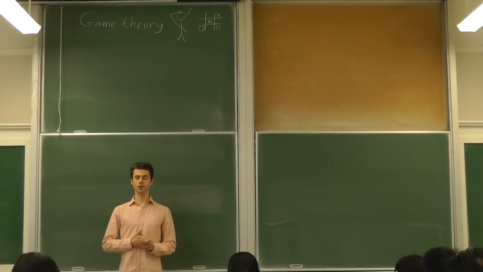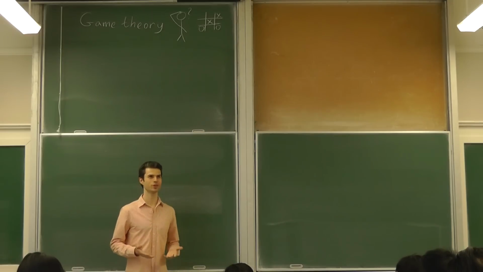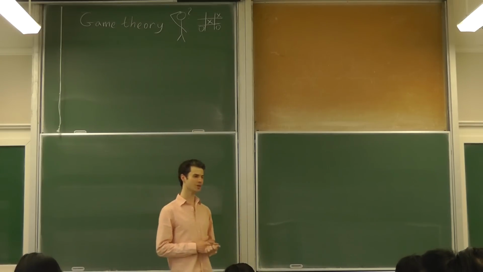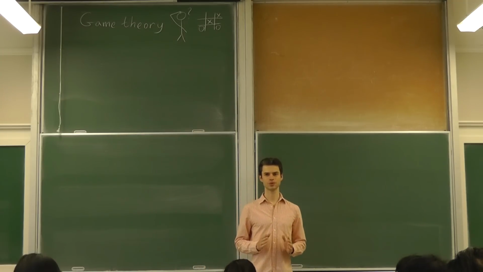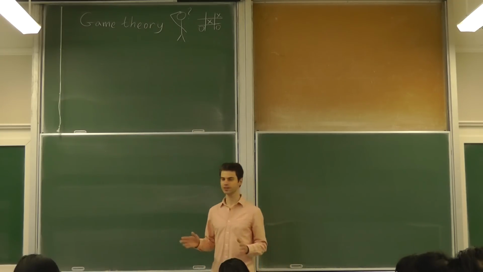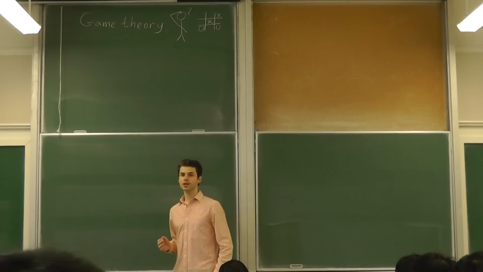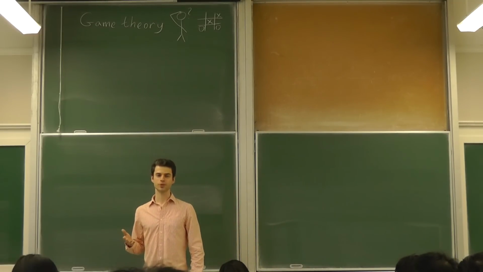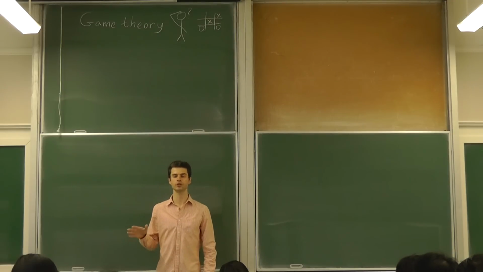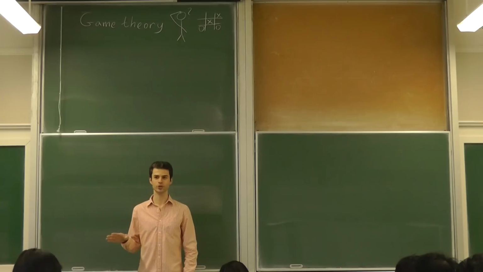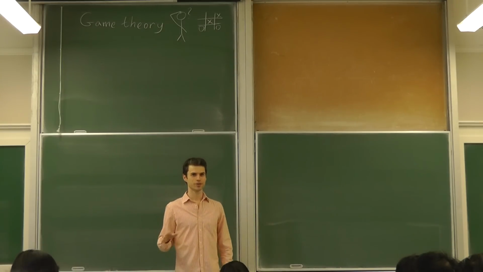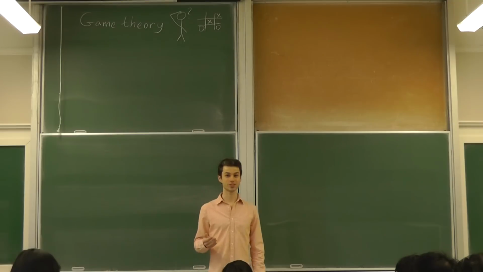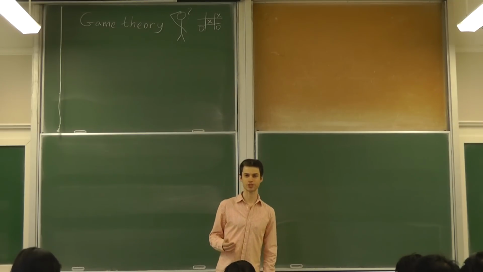Okay, so first of all, what kind of games will we be talking about? We will talk about two-player games. So two players will be playing some kind of game. A game by definition means a set of rules. And both players are assumed to know what the rules are. We will not talk about games where the rules are not clear. We could, but there's less theory about them and it's much harder.